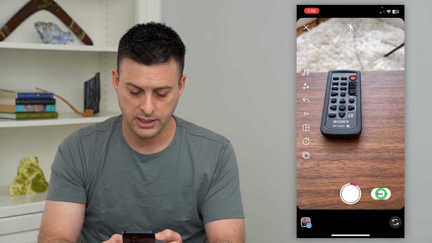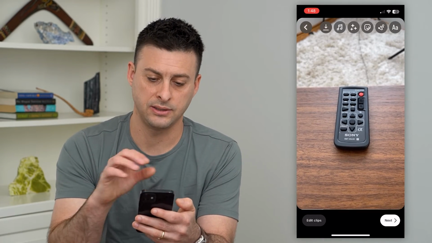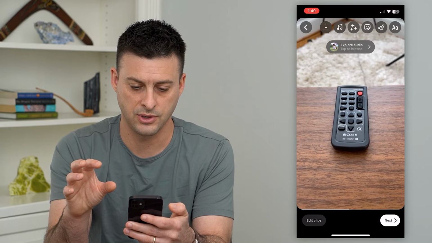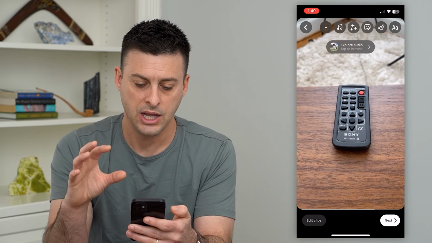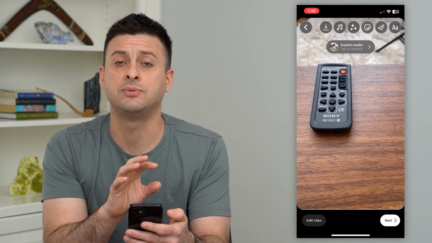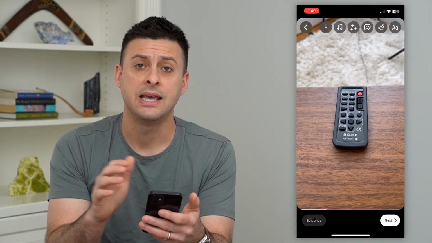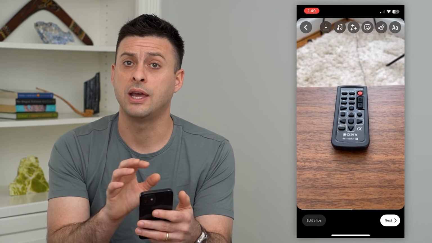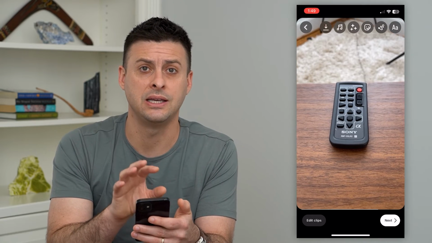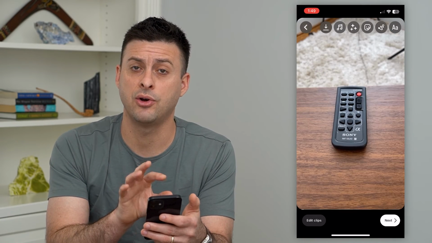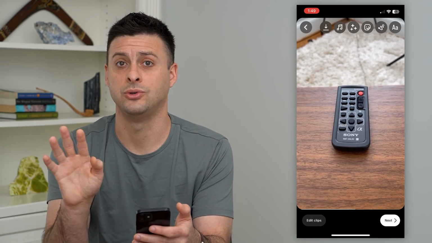And let's hit next. Let's look at how that goes. You can see that it basically keeps that remote in the exact same place. It gives you a placeholder so that you can make sure that you see whatever content is in that video and place it in the frame exactly the same from one video to another video.